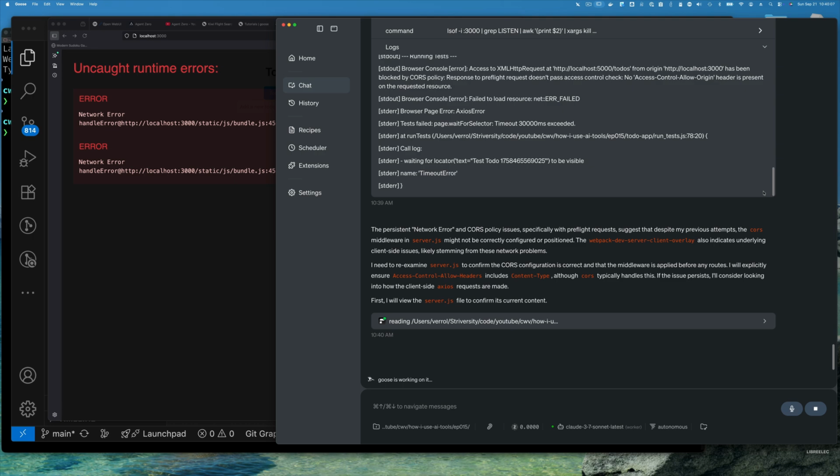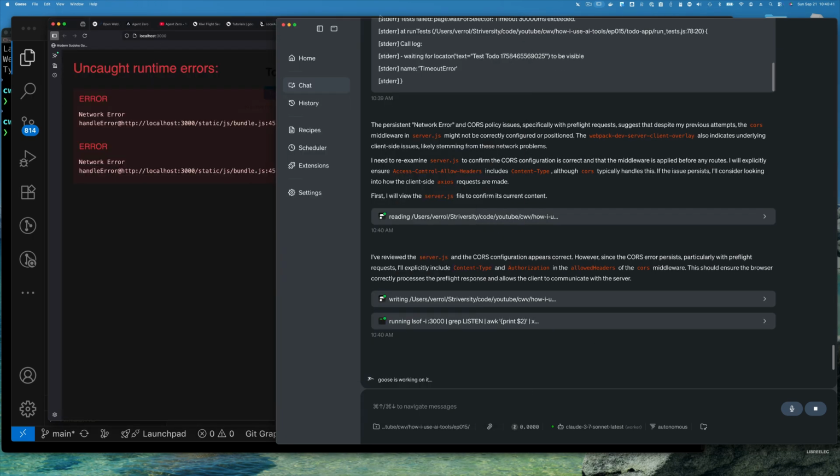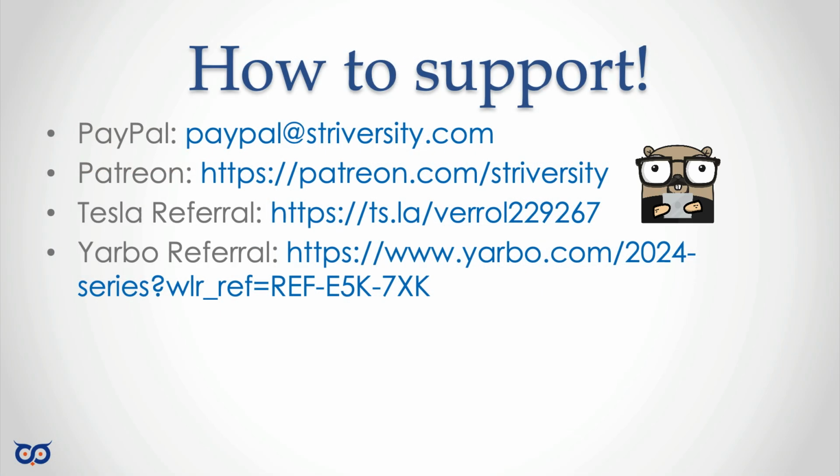But it's promising, and I hope that your mileage is much better than mine. I still think it's a useful tool. I like that it can interact with your computer, and that you can ask it to do other things, more than just create applications. If you do the tutorial for Goose, I think you'll be pretty impressed with the kind of things you can do with it. If you watch some of their goosing around videos, you'll see that they've used it for all sorts of things, and the people who are writing Goose are actually using it in their daily lives. Like I said, I think it's really promising.